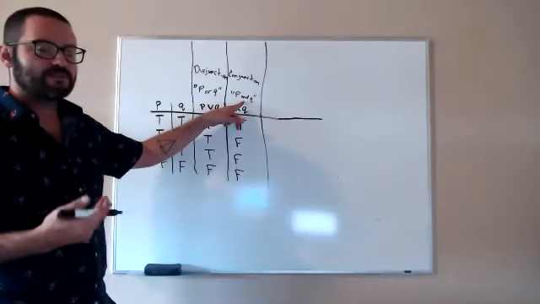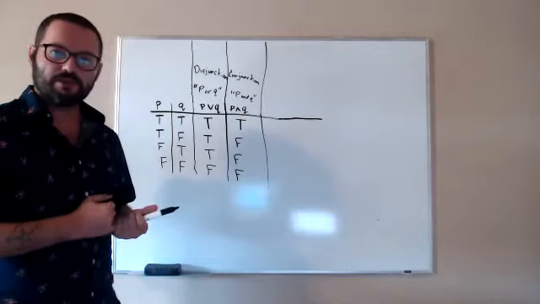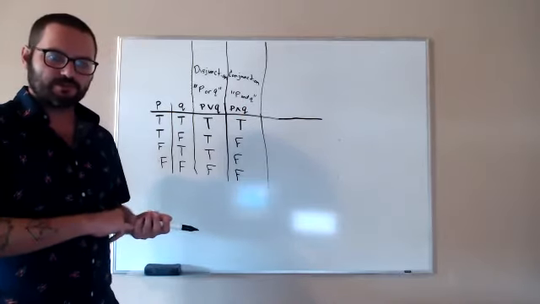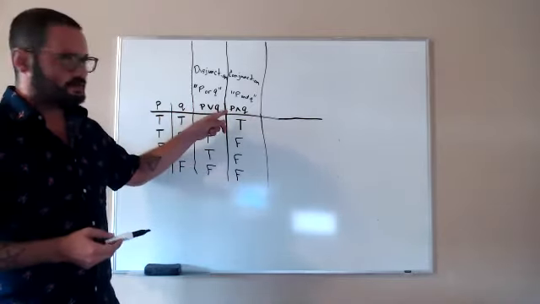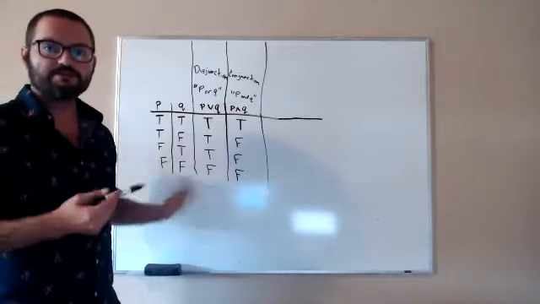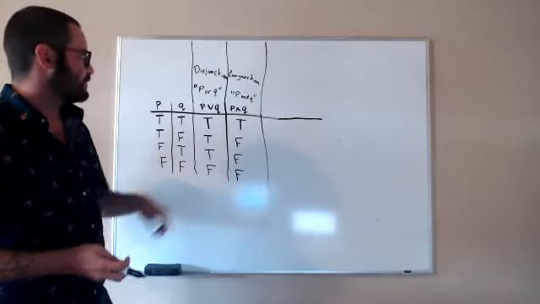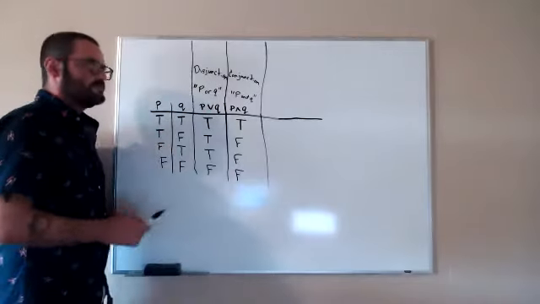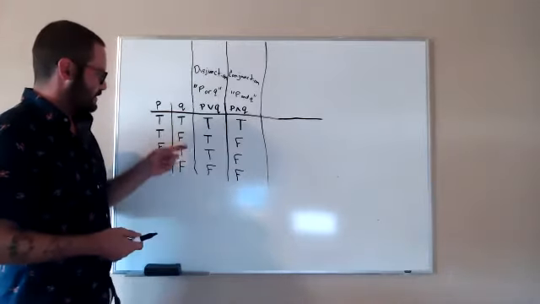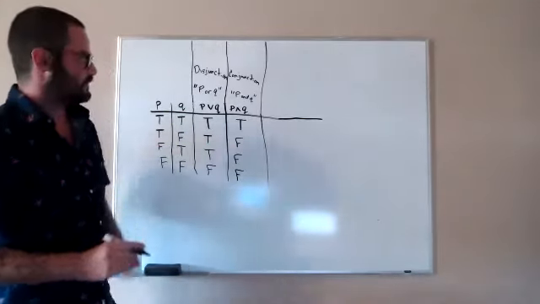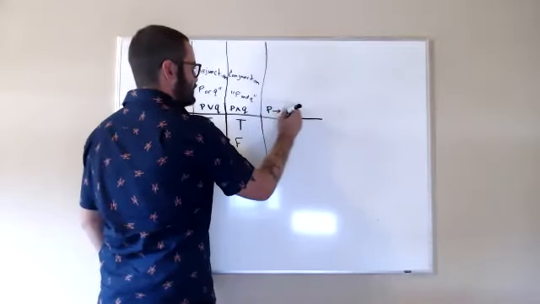The "and" will make sense when you consider it when dealing with actual propositions. Like with the P and the Q that we had earlier that I erased, UHD is a public university was P. Q was the sky is red. So if you read that, UHD is a public university and the sky is red, that's false, right? Because the second proposition would be false. Whereas if you look at the or, UHD is a public university or the sky is red, at least one of those is true, so it would always be true.